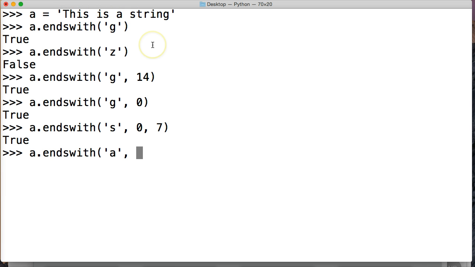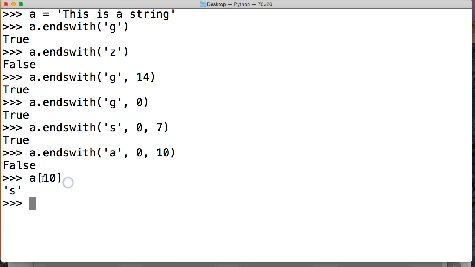I'm just going to throw a number out there, and we'll see if it works. 0, and let's do 10, return, false. So what is 10? Well, we can figure that out. We've seen this before. 10 is s. So what s is that? It's this s right here in string.